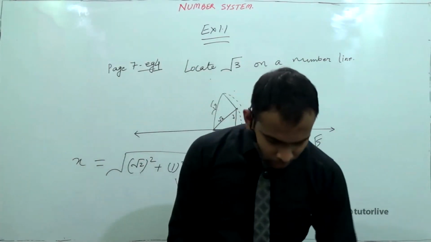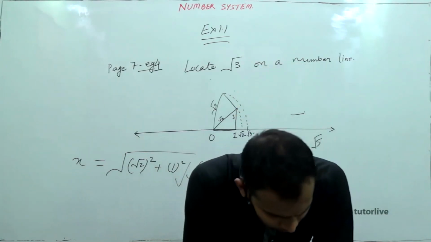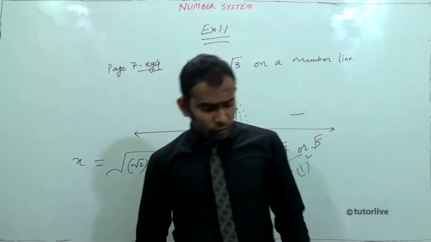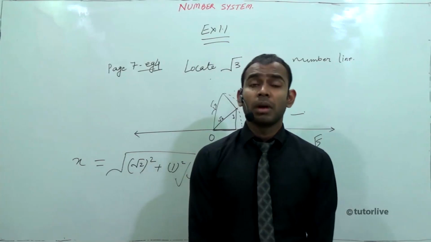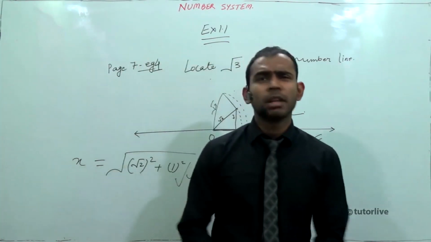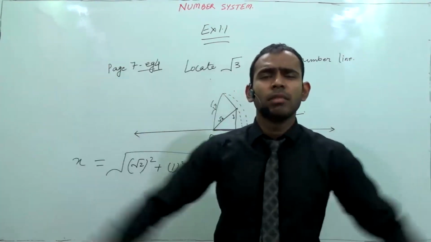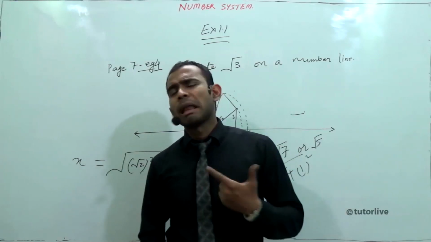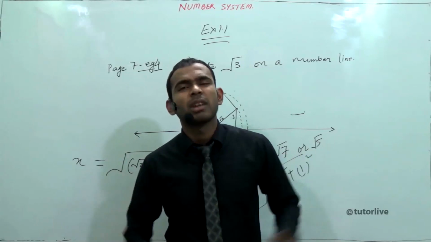Okay, moving on to exercise number 1.2. The first question, state whether the following statements are true or false. The first one is every irrational number is a real number. Now, I didn't tell you about real numbers. Real numbers are like this universe, this big universe with millions of stars. It has got stars, it has got galaxies, it has got constellations, it has got black holes and everything. Same is the case with real numbers.